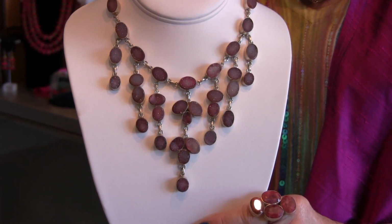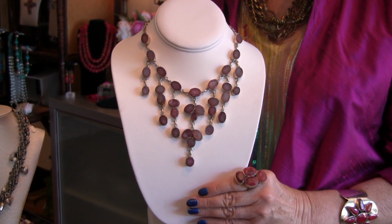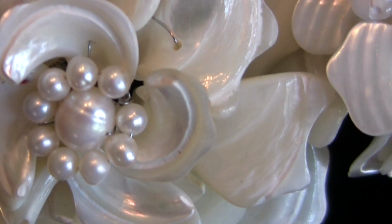This is one of our most beautiful pieces, and this is made out of druzy. I got this piece in India. And this druzy is the inside of the geode, so it's really an unusual stone, and it's really pretty because one of the reasons that it's so popular is because it can be worn very casually, like with a white t-shirt, it looks great, or it can also be worn with a wedding dress or with a strapless gown and still be elegantly beautiful. So druzys, again, are a natural stone, and we like to specialize in anything natural. This is one of my favorite pieces because I know I could never in a million years ever design or make anything like this.